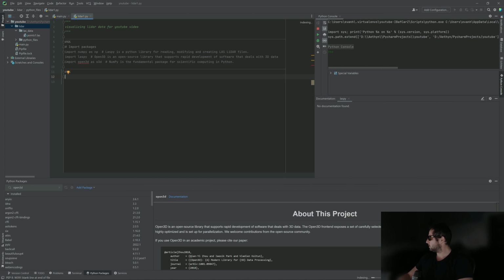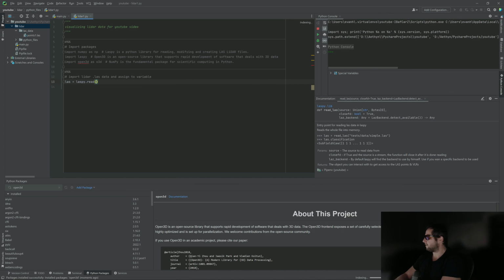So the first thing we're going to do is we're going to import this LiDAR data and assign it to a variable. And we're going to call it las. Again, I'm following along with the article. las is equal to laspy.read. And then you have to find, since I have this broken down into different directories here, you're going to have to do a little directory navigation. Or if you just put this .las file in the same directory as the LiDAR Python file, then you don't have to do this. But I want to keep my stuff separate. So this is how I'm going to do this.